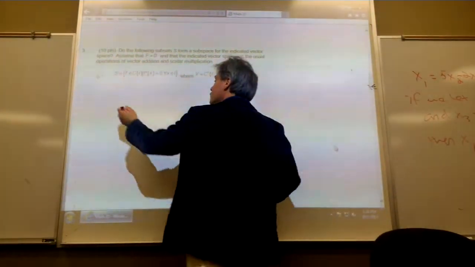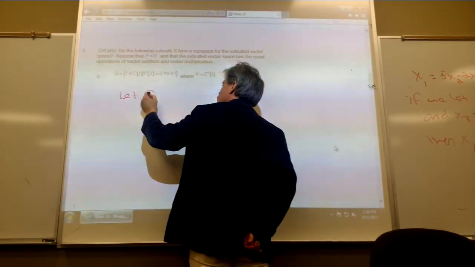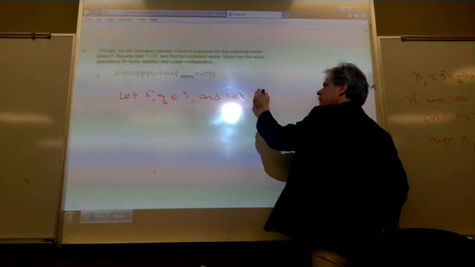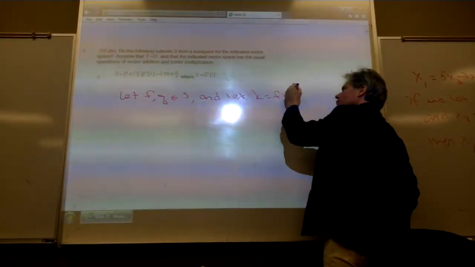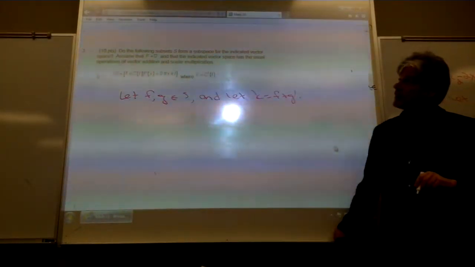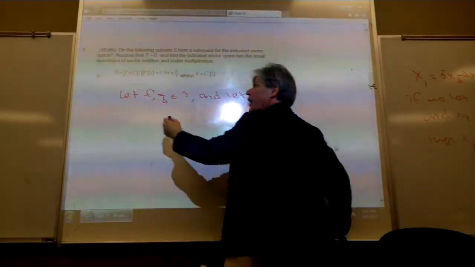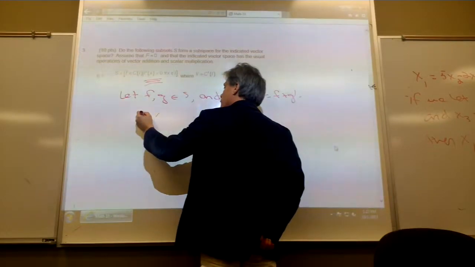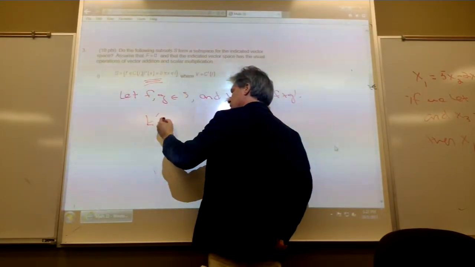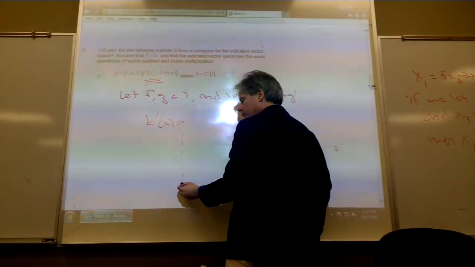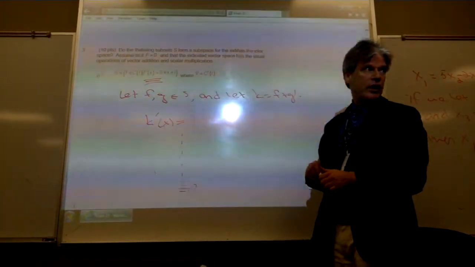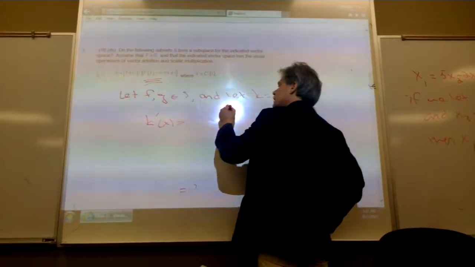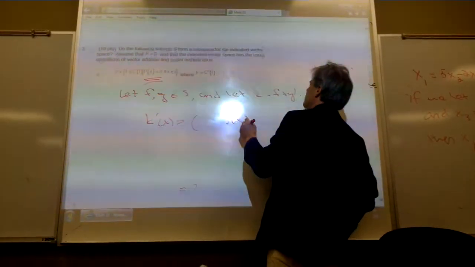To show closure for addition, let's just consider two elements F and G that are in S. And also, let's let K be equal to F plus G. To determine whether or not K claims membership to my set, look at the price to pay for membership. Let's check to see if the first derivative for K, with respect to X, is equal to 0. Check it. I'll simply come in and give K's old name right back. I think K's old name is this.